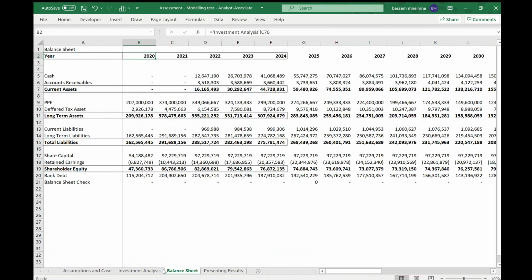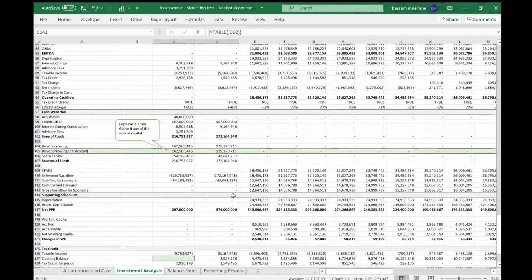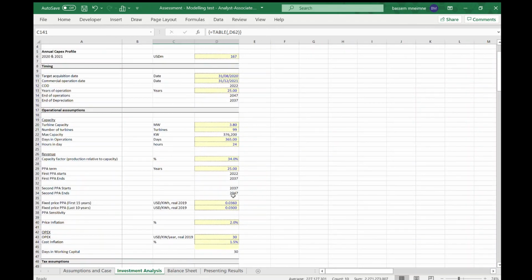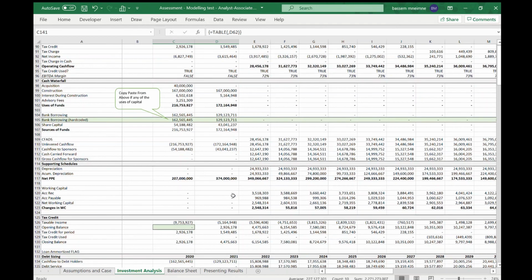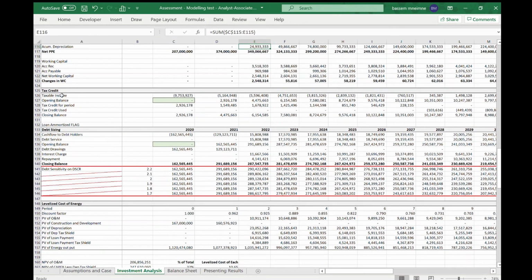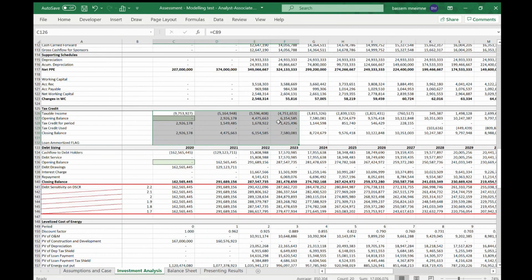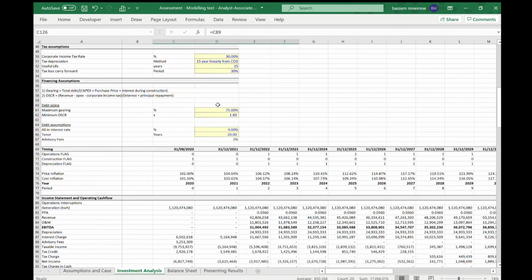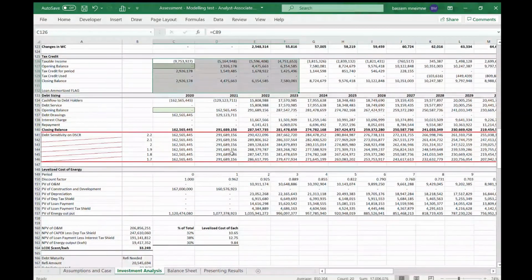Please reach out to me if you have any questions. I'll be happy to answer them. The model is made so that it is simple and easy to understand. It is not made to complicate matters for you. The formulas are very easy to understand, nothing longer than around 2 lines. Maybe you may have a little bit of difficulty understanding how I capitalized my tax credit and how I calculated it, but don't hesitate to reach out if you have any questions.